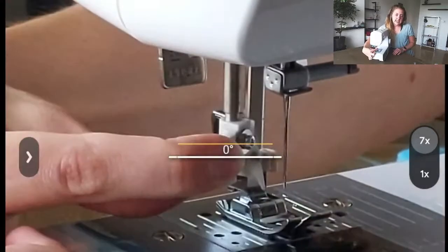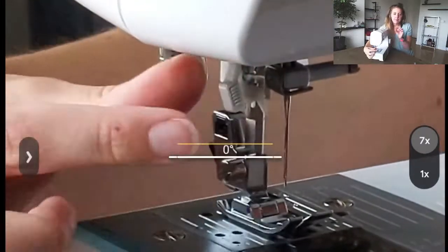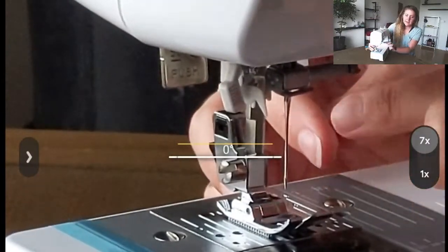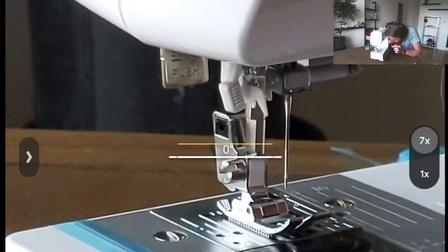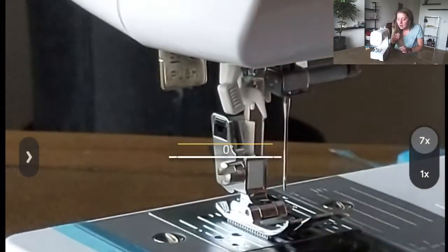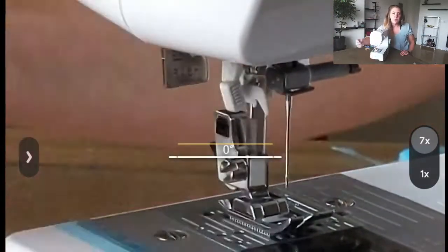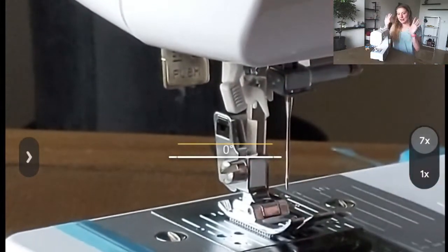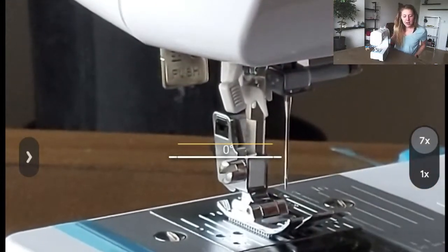And what it does is it puts your top thread through the eye of the needle for you. So you don't have to squint and get down here and try to shove it in there. This little plastic piece will just pull it through for you with a tiny little hook. Okay, so there's another video on that. Check the description, but that's what that does, and that's where you find it.